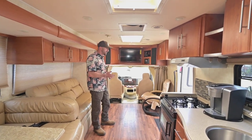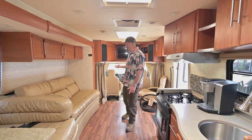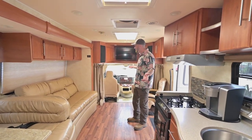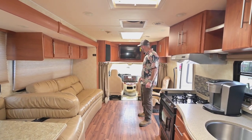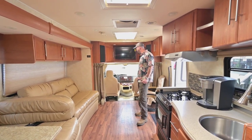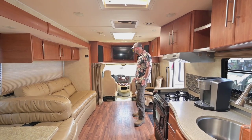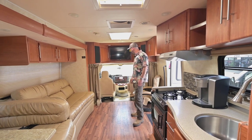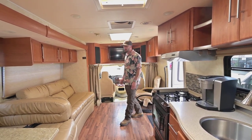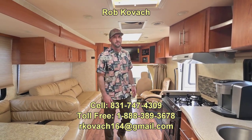You're going to be able to take it anywhere, and yeah, it's a 2011, but there's hardly any cosmetic problems with it at all. I know there's no mechanical problems, that much we can guarantee to you. Just a clean rig, low miles, cared for, was kept under cover its whole life, fiberglass roof. I mean, just really well built. It's a smart rig to get into, and if it's a floor plan that works for you, I guarantee you'll be happy for years.